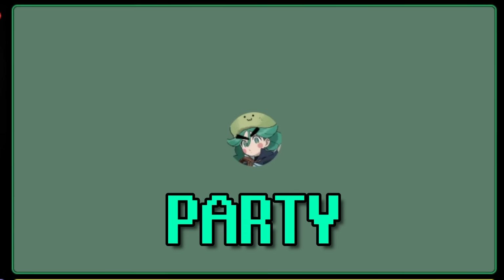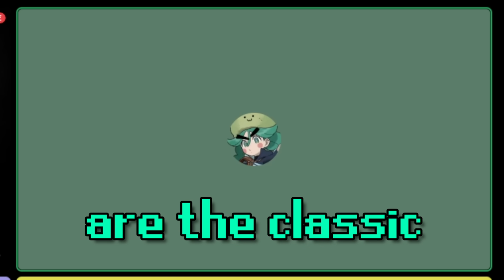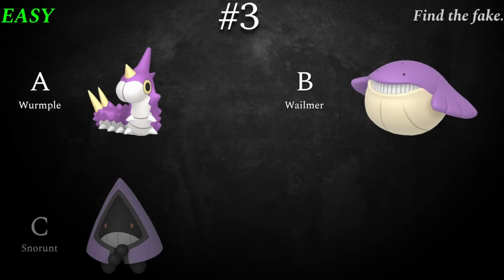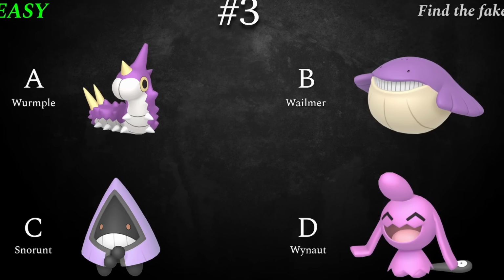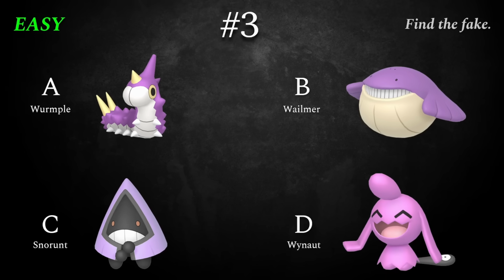For question number three, we're having a purple and pink party. So Mimic, you might like this question. All of these shinies are the classic bright purple and pink, except for one. Which one is fake? Wurmple, Wailmer, Snorunt, or Whismur? Whoa! I love it! This is a great question. Purple and pink party.